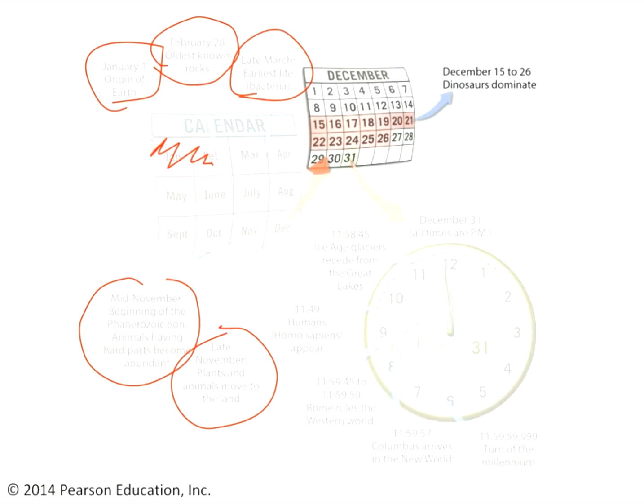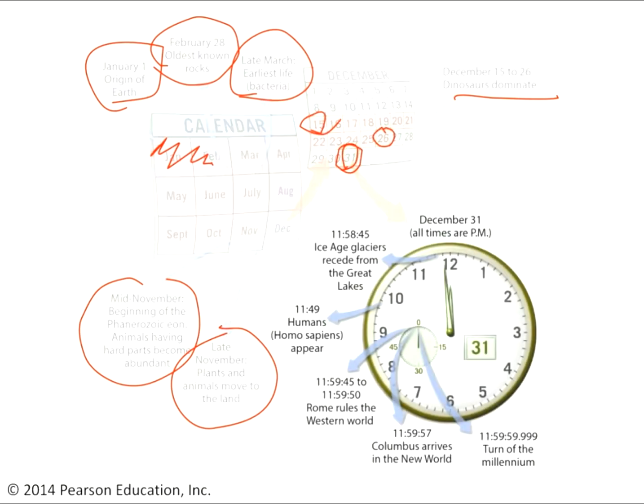So if you look at December, you'll see that from December 15th through the 26th or so is the Mesozoic era of geologic time, and that's when dinosaurs dominate on the surface of the Earth. Our own history doesn't show up until the very last day of the year, December 31st. So if we zoom in on December 31st and look at the afternoon on that day, basically what we're looking at is that the oldest anatomically modern human fossils show up around 11 minutes till midnight. At about 1 minute and 15 seconds until midnight, the last of the Ice Age glaciers retreat.